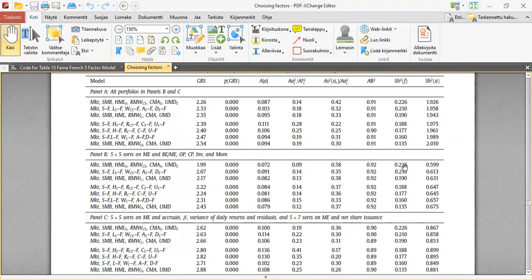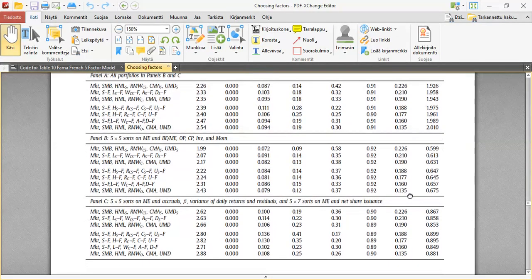What we see in the second last column, if we use these test assets as in panel B, is that the first model, using small stock spread risk factors and cash profitability, produces a maximum squared Sharpe ratio of 0.226. And the last model, the six-factor model using all stocks and operating profitability, the last row in panel B, produces a maximum squared Sharpe ratio of only 0.135. And again, the maximum squared Sharpe ratio linearly decreases as we move from the first model to the last model.